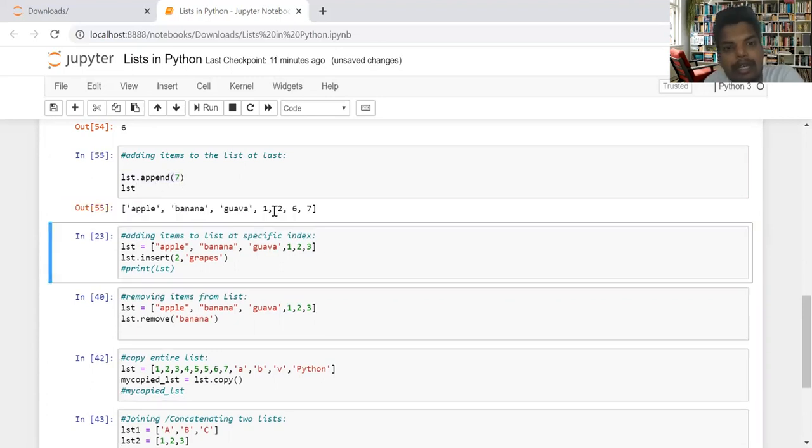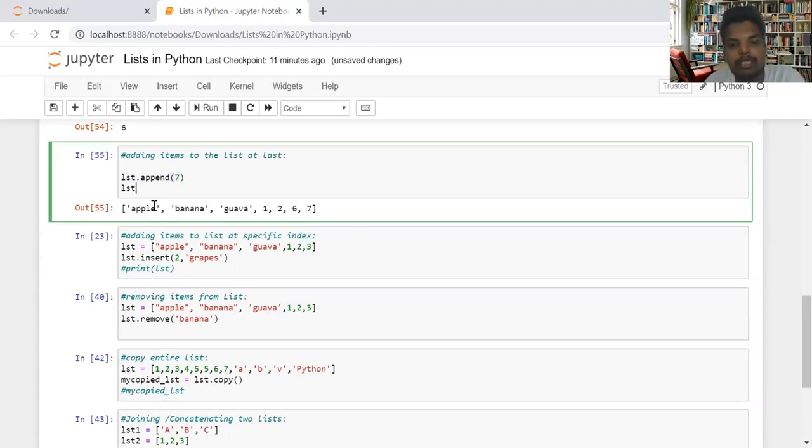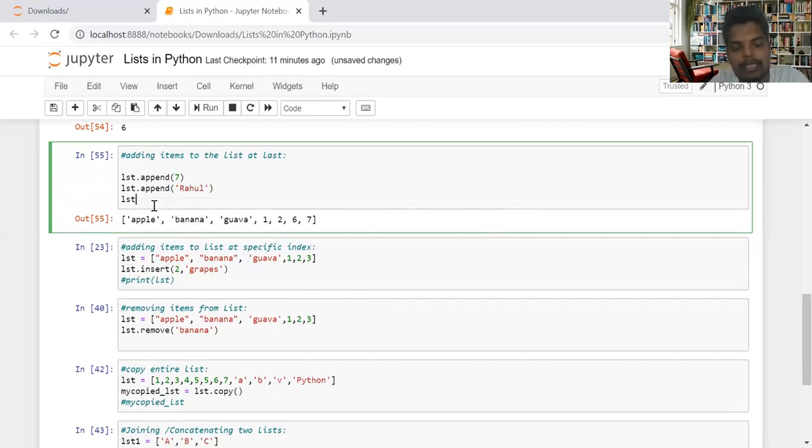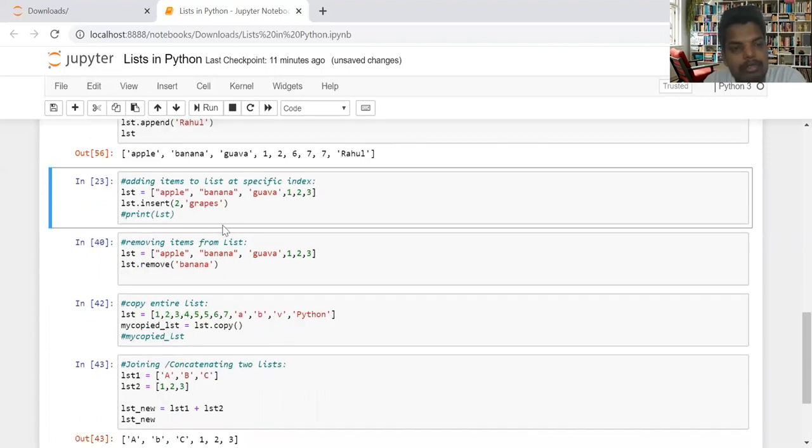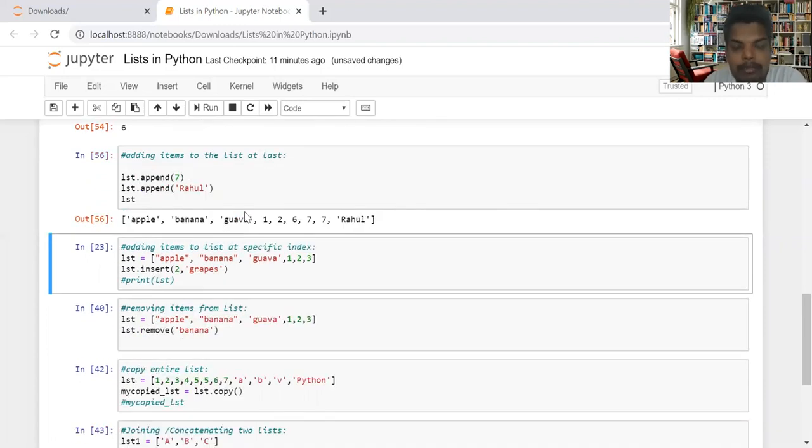It will append at the end. Suppose you need to append one more value, you can write Rahul, and now you check. It appends first 7 once again and then Rahul. So it appends at the end of the list. So this was the append function to add any item at the end of the list.